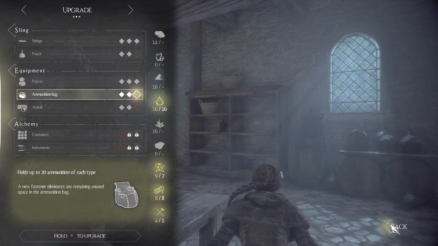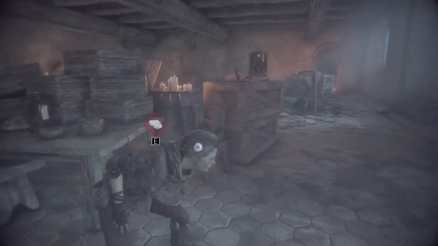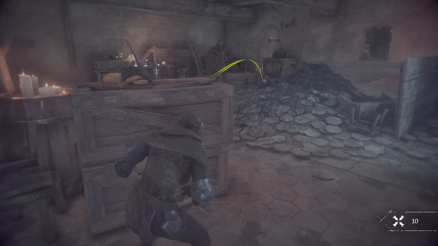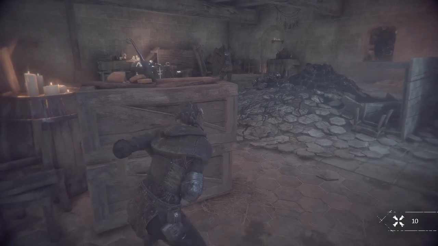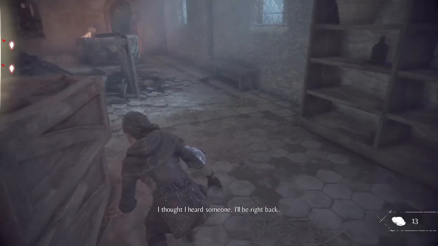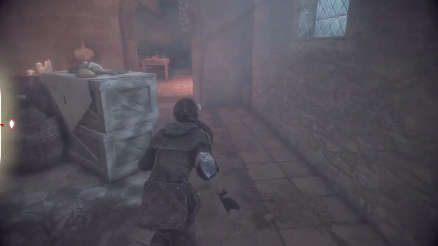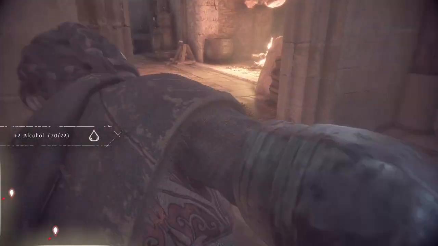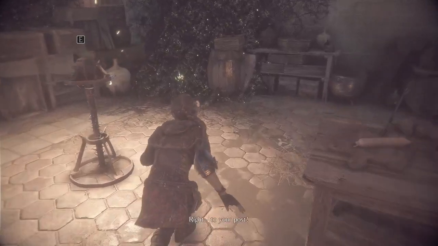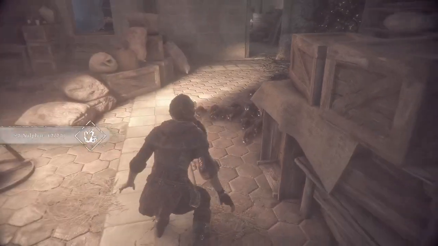Well, that looks a lot better. We have the rocks. Distract the guards. I thought I heard someone. I'll be right back. Don't take any risks. Nothing to see here. Right. To your post. Grab the Episanguis. Grab the sulfur.